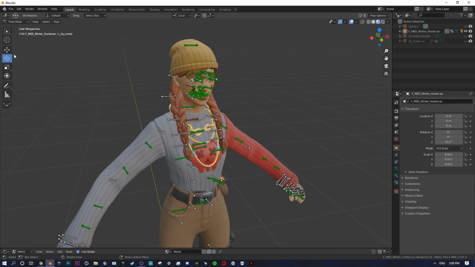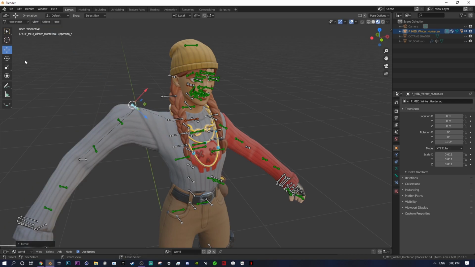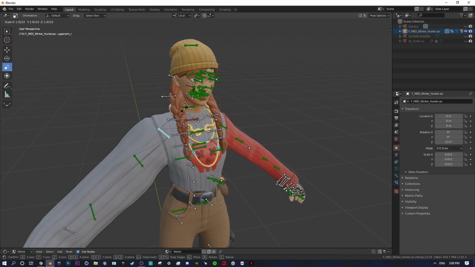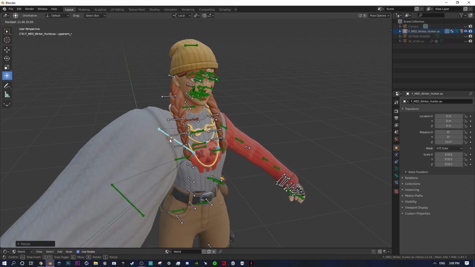Now once you're in here, on the left side also you have a bunch of tools like this move tool. As you can see, this is going to move her hair. It's a better example if I use the arm. This will move her hair. This is to rotate stuff. And then the other ones you don't really need to worry about. This is like to scale it. You don't really need that. And the other one is just a transform type thing.